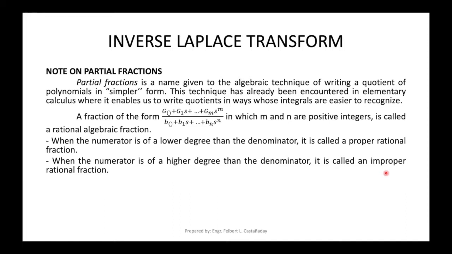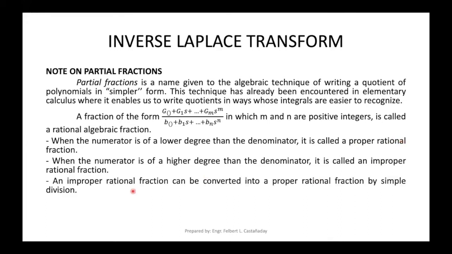Say for instance, the numerator is first degree and the denominator is second degree, or quadratic. So it's called a proper rational function or fraction. I say function because saying rational fraction is somewhat redundant, since the term rational means ratio. So you have a numerator and you have a denominator. So how do we convert an improper fraction?